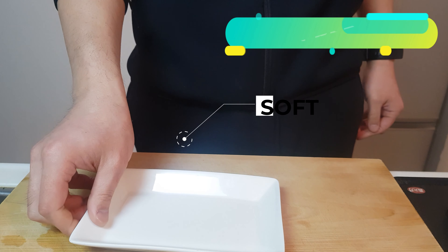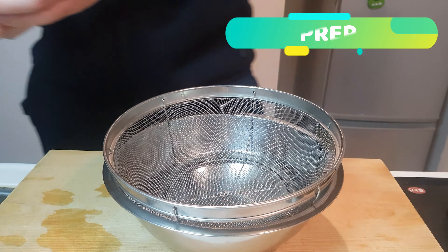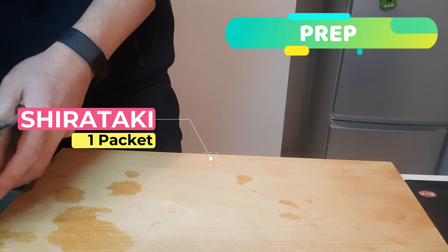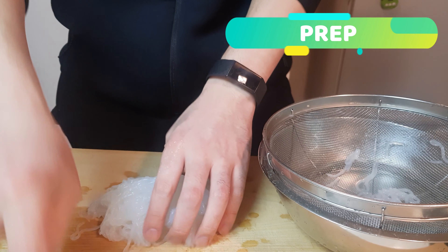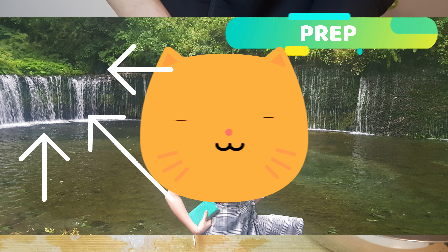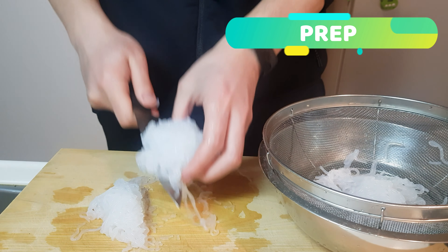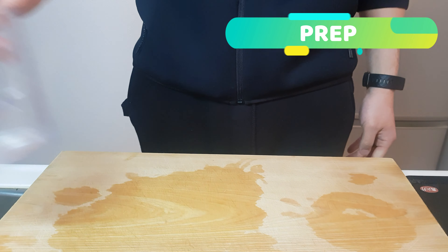Alrighty ladies and gentlemen, start off by just taking your tofu out of the packaging. Then, in a strainer, let's get rid of any water in the Shirataki. Let's chop these boys in half — grab them out of the strainer and just give them a couple of cuts. By the way, this is a different kind of Shirataki that's actually found in Kunma. Now that you've chopped up these lovely glassy noodley noodles, pop them back into the strainer for a little bit later on.